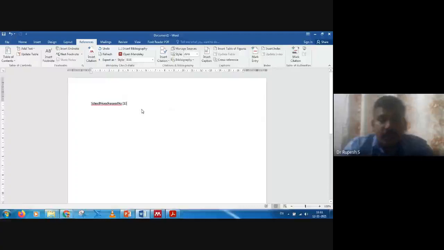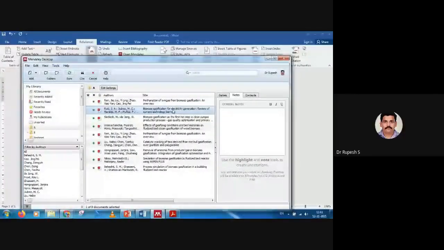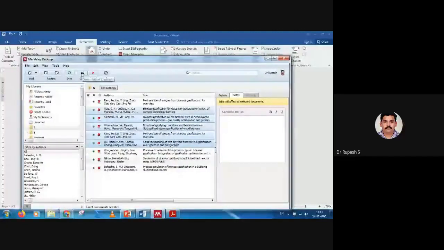Again, I'm going to type some portion of the literature, and I'm going to cite. Here, I want to merge citation. For merging citation, what you have to do again, go to Mendeley. Suppose here I want to cite this one. Next 4 articles I have to cite. From 2 to 4 articles I have to write. So what I do is I have to select all the articles together. You just click one article, hold Control, then you select what you want. Then after selecting the sufficient number of articles, you can go to Cite.